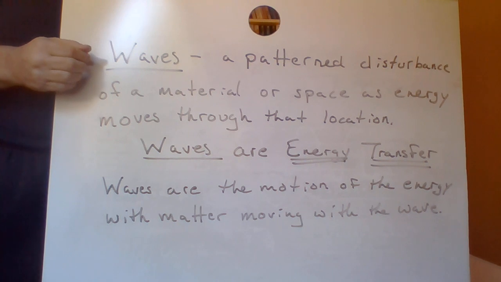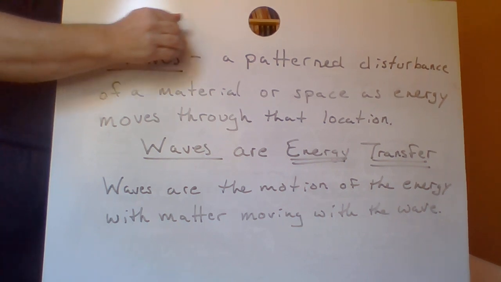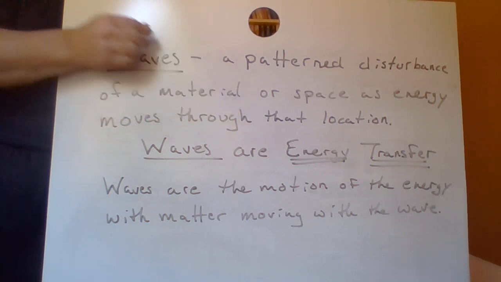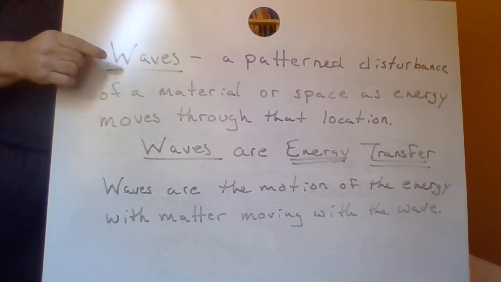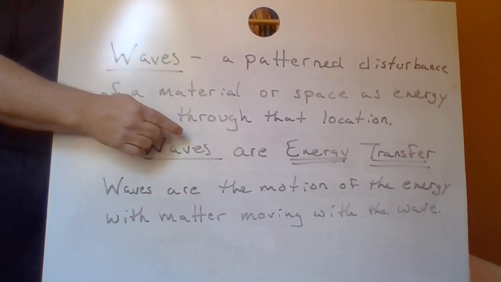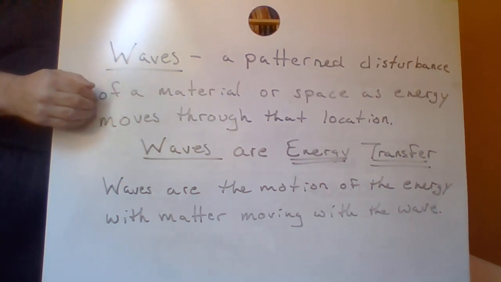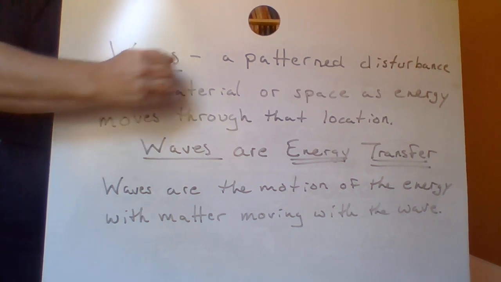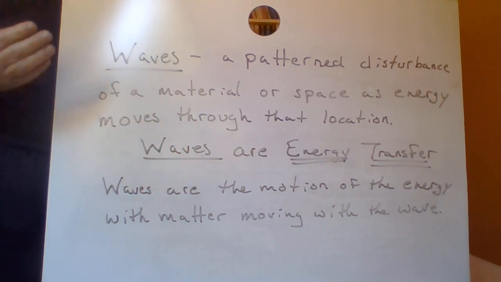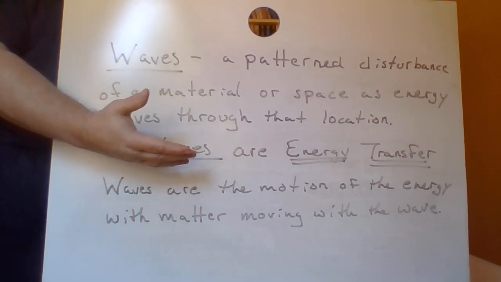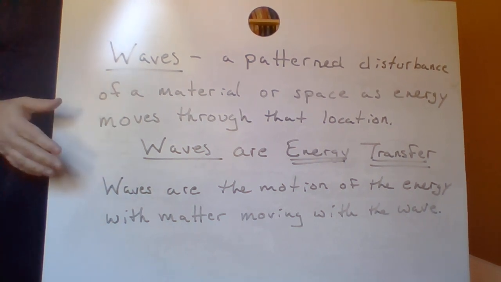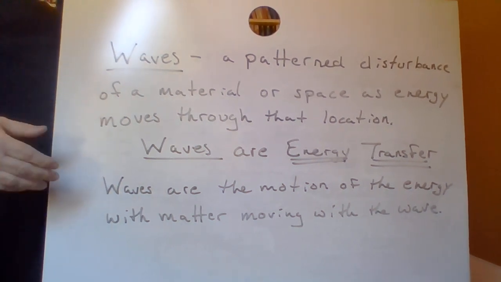But waves are the disturbance of the energy moving through the material. The material itself isn't moving. Waves are energy transfer. That is energy moving from one point to another, possibly going through a physical medium or going through non-physical medium like a vacuum, all right? But it's the wave, the energy transfer going through.